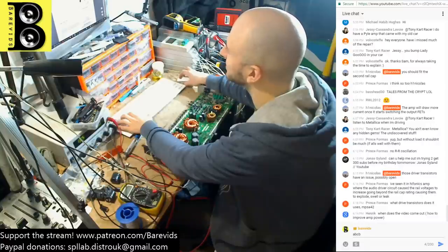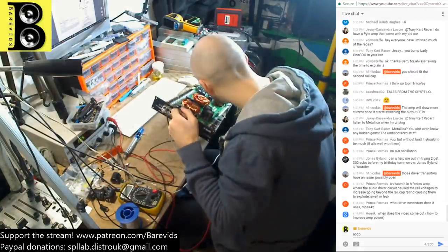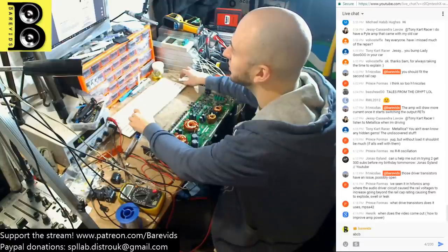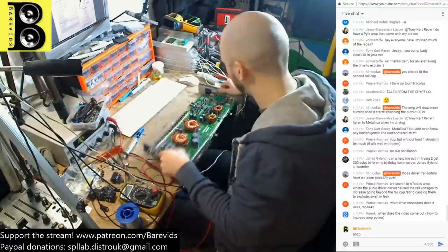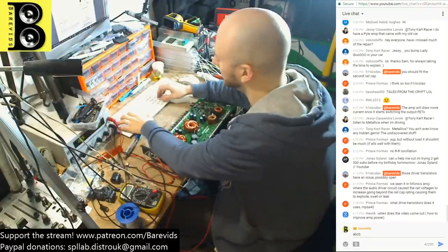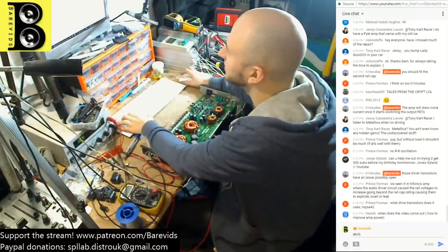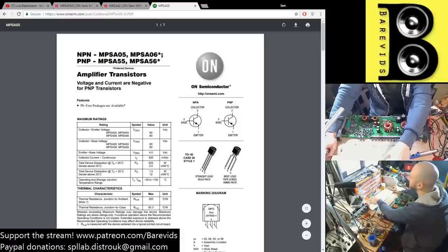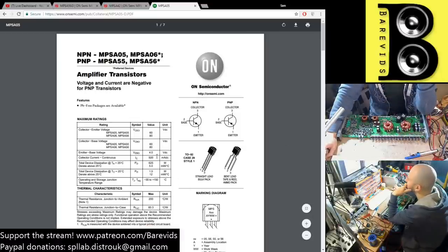What do you guys reckon? I'm slightly less experienced with this old-fashioned style Class D. So, the MPSA 42 is a 300 volt part. And the MPSA 56 is an 80 volt part. Yeah, so the PNP is an 80 volt part, but the NPN is a 300 volt part. What the hell? If that's what's being used, then let's use those.